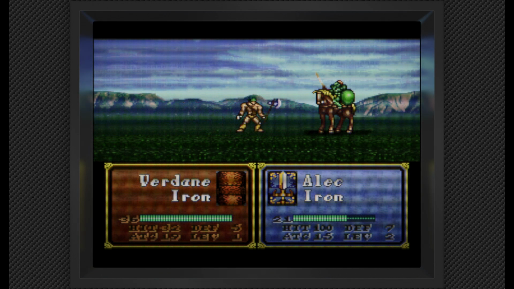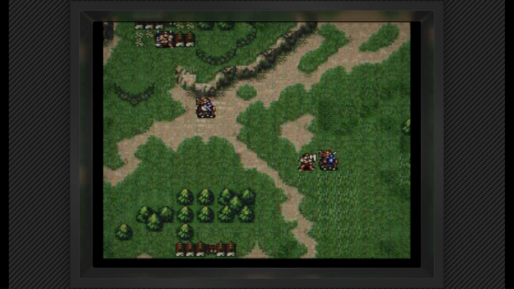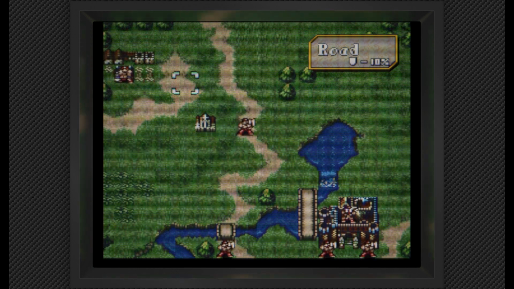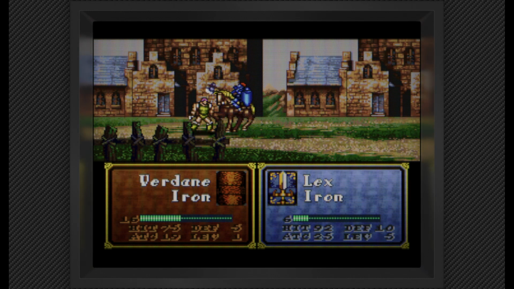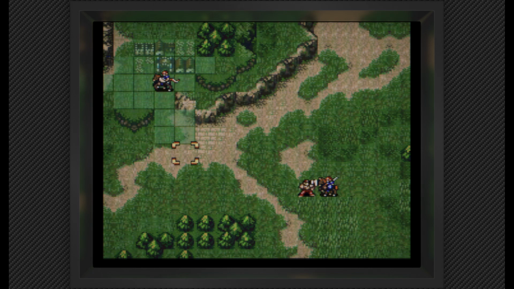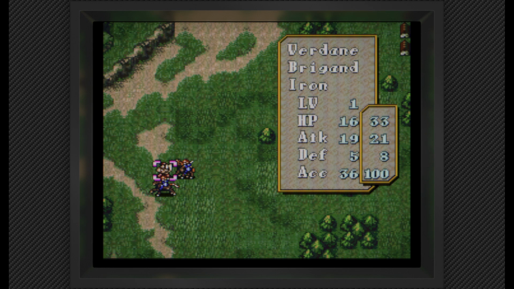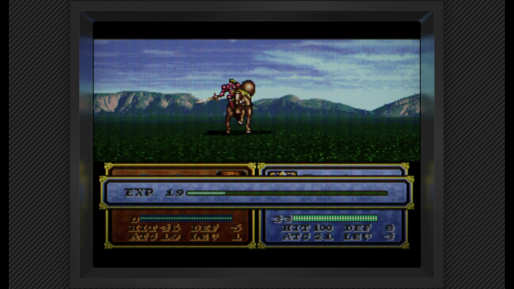Indirect hits. Okay, he's stuck with burning down the village. I guess that's good. Hopefully this guy does not miss, because otherwise it'll all be over for him. He did not miss. Good. Strength and defense. What more do you need?